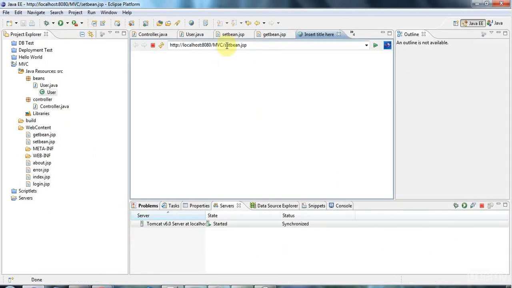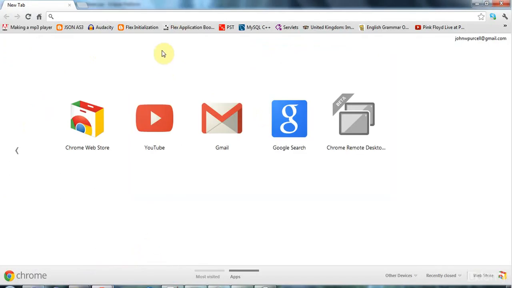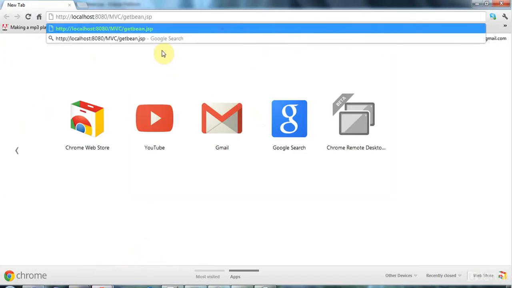And I want to go initially to get bean in my Google browser. So I'm showing you this in a normal browser just to kind of underline how this works. And you can see some stuff there, but I'm going to explain that in a second. Let's go to a proper browser, and I'm going to go to get bean to start with.